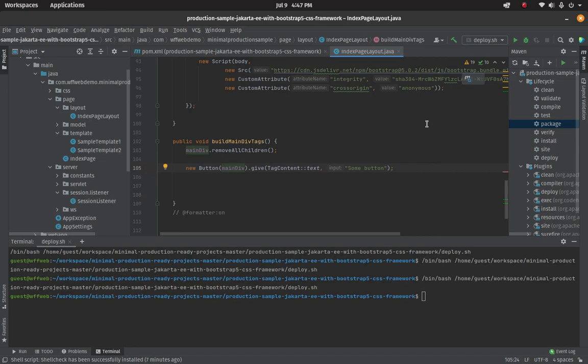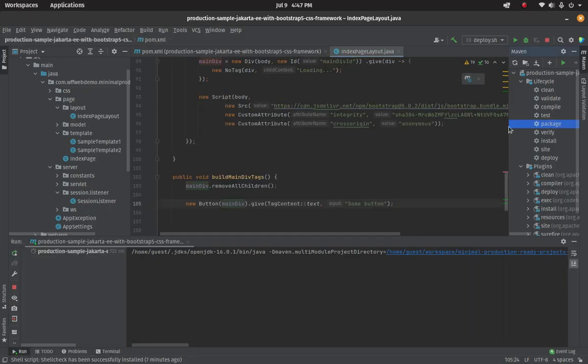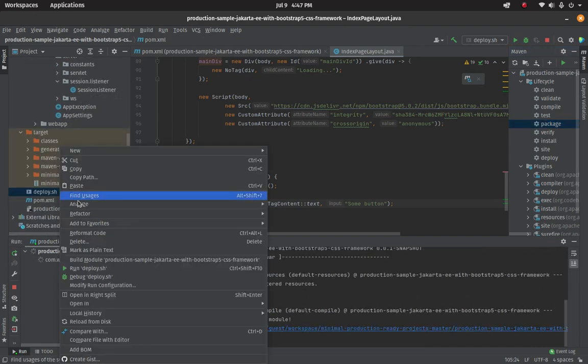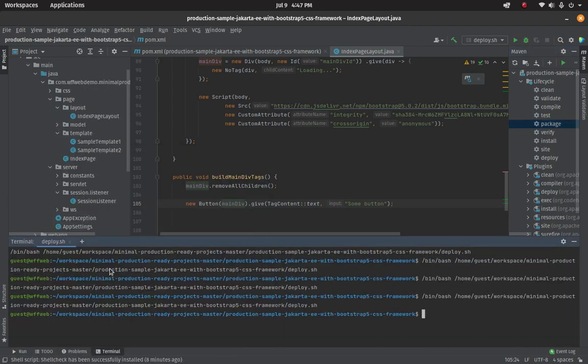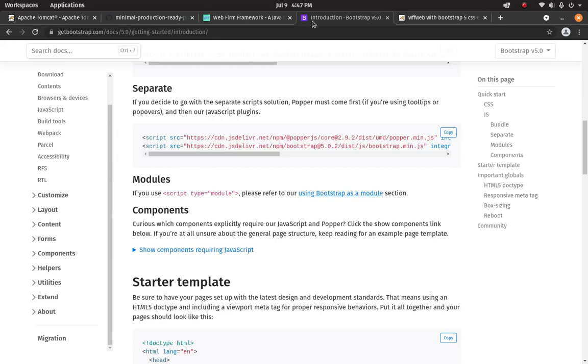Now it's a button. You can see that. We have the package and then deploy. Okay, but there is no style.